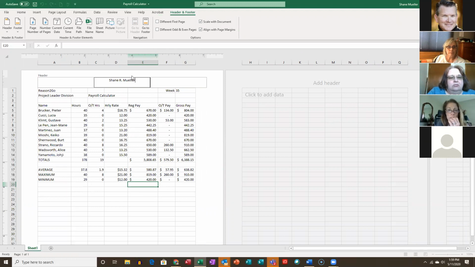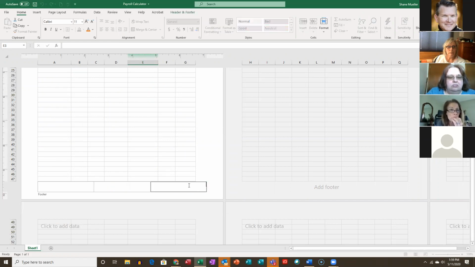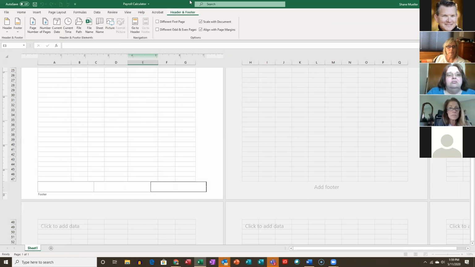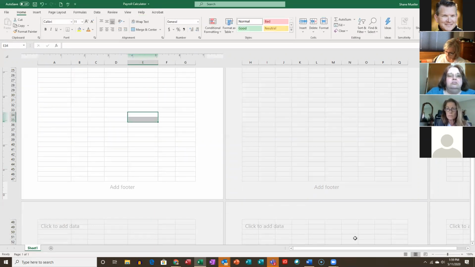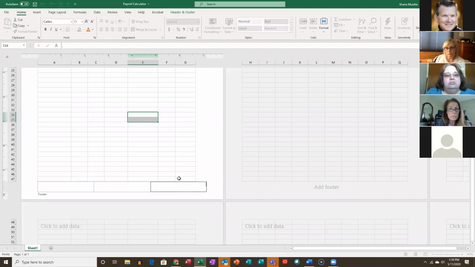You can do the same thing if you're playing along. And then down in the footer section, over in this right footer, I'm just going to click down here and add a date to it. Now I can either type the date, or I can come up to my header and footer tools. Again, these are contextual tools. They're only available when we're in a footer. If I were in my normal view, those tools aren't available to me.